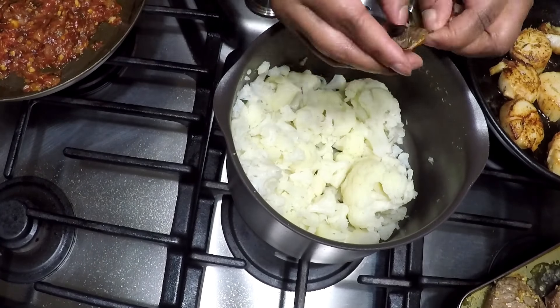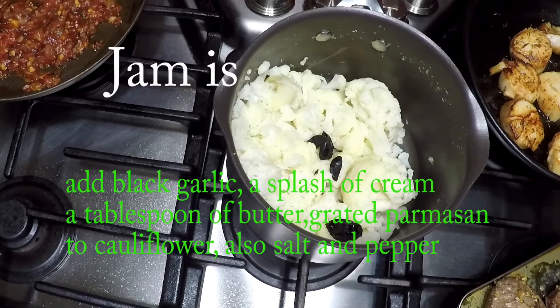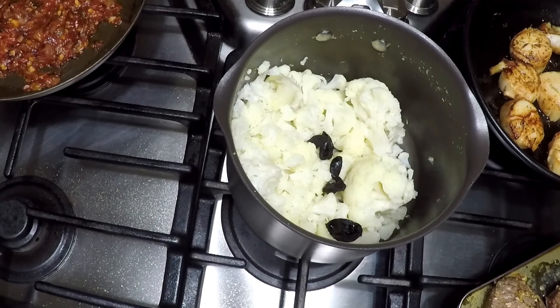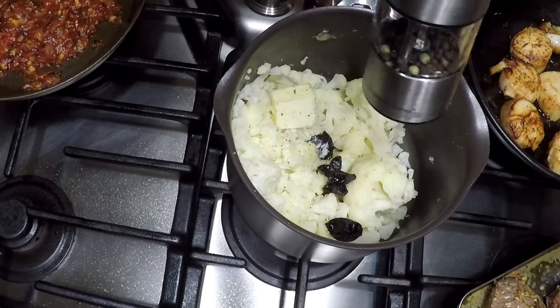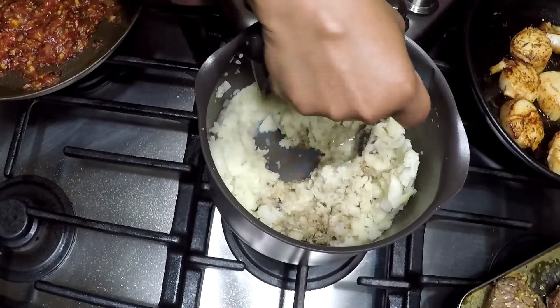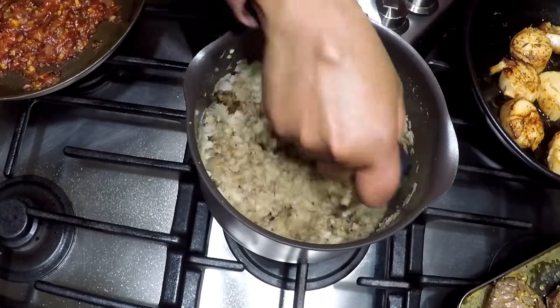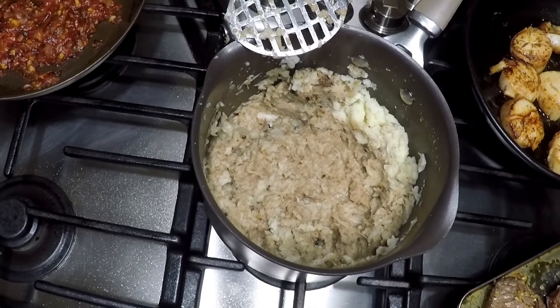Black garlic is very, very healthy. It stimulates white blood cell activity, normalizes blood sugar levels, increases testosterone in men and boosts libido — great for date night. It's rich in amino acids, and it contains double the amount of all these benefits compared to white garlic. It's also well tolerated by the digestive system and is odorless. White garlic has the same effects, but black garlic has double the amounts.